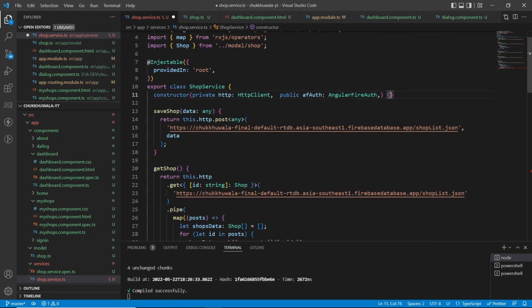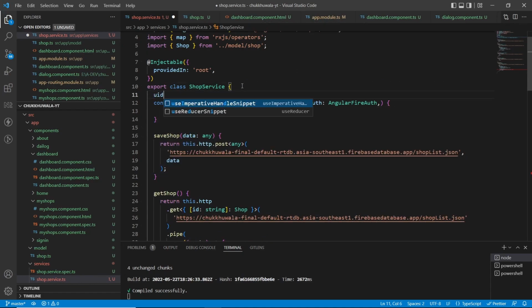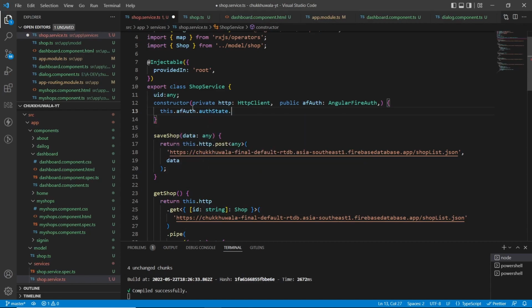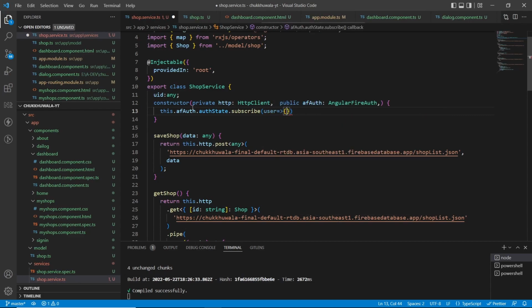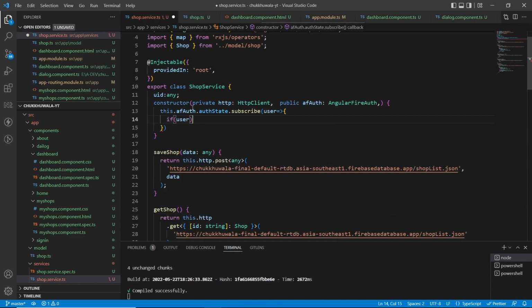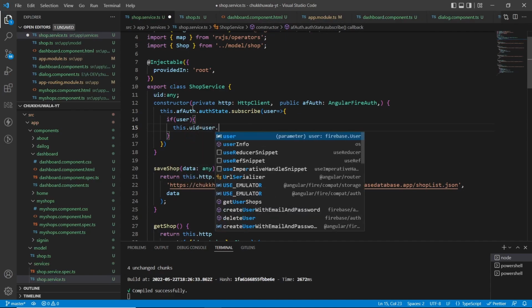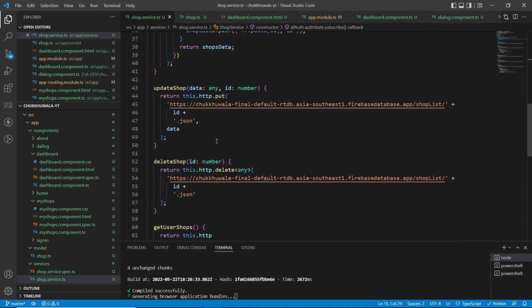Now in the constructor I'll create a variable named UID of type any. So I'll subscribe to this auth state and I'll get the current logged in user status. If the user is logged in, then I need to store the UID of the current user from this user variable. Okay, so now our user ID variable is stored.